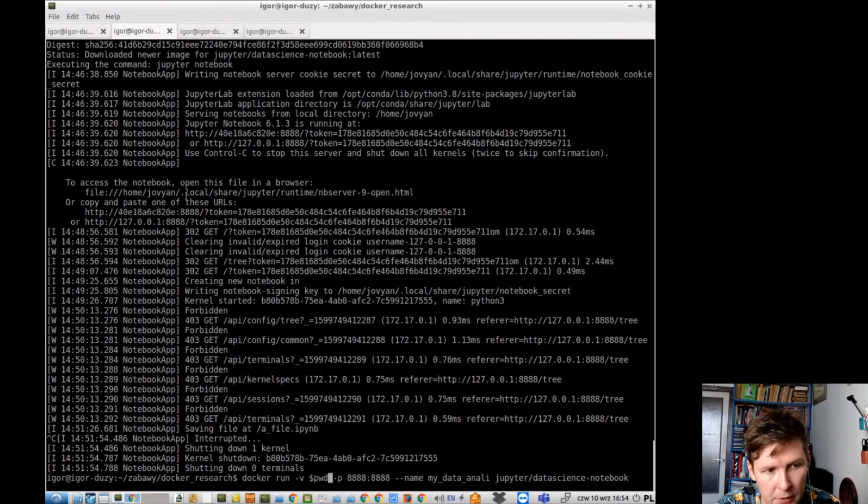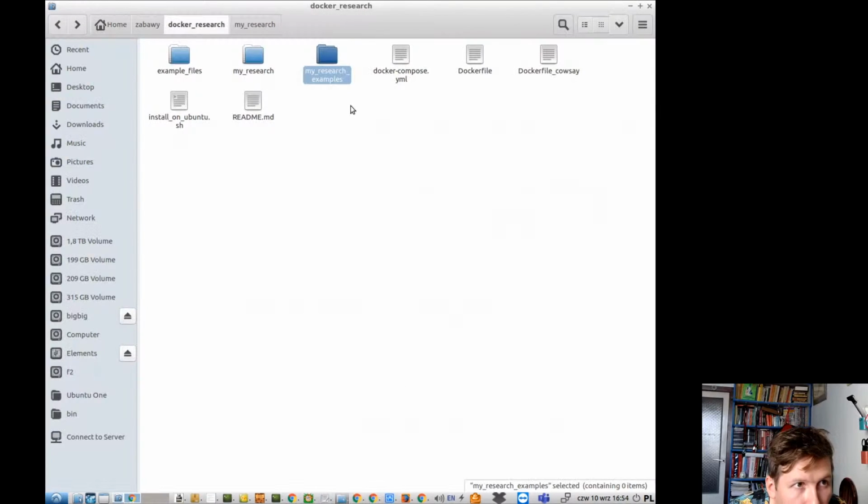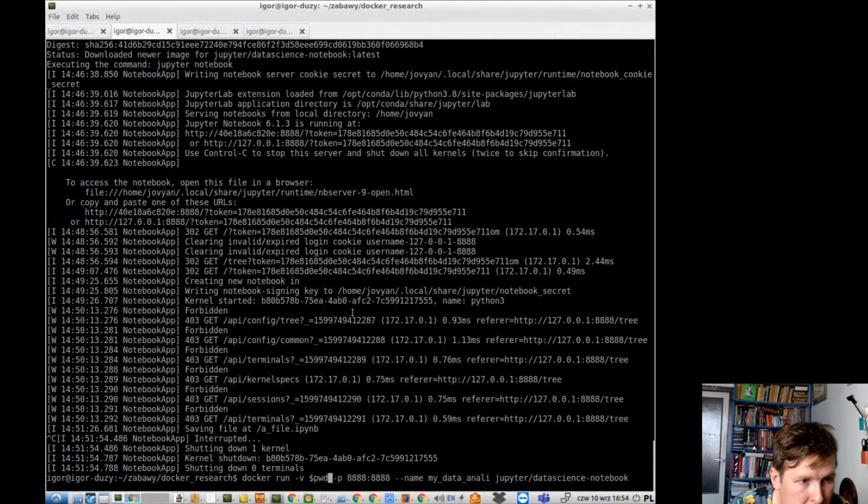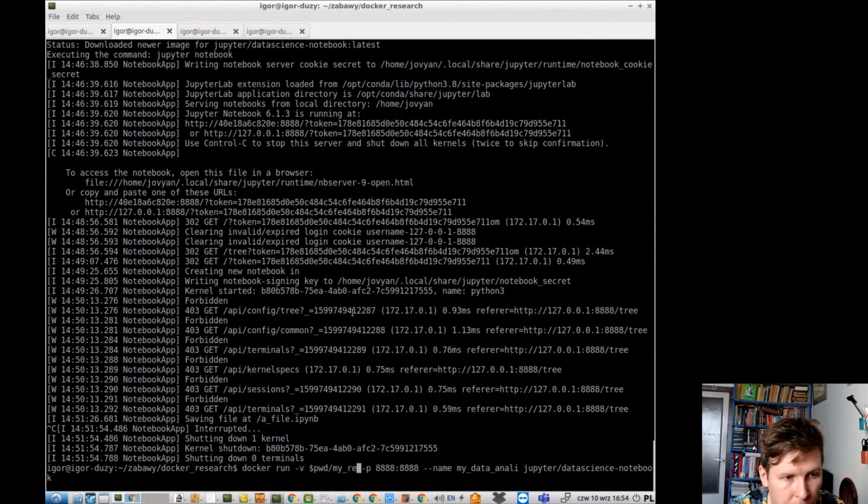The PWD means current directory. And in this current directory, for example, on my computer, I want to, wait a moment, I want to share my research folder. So PWD, my research.